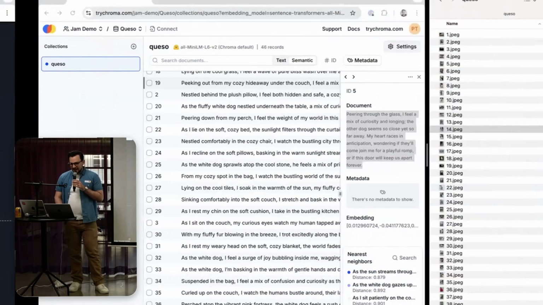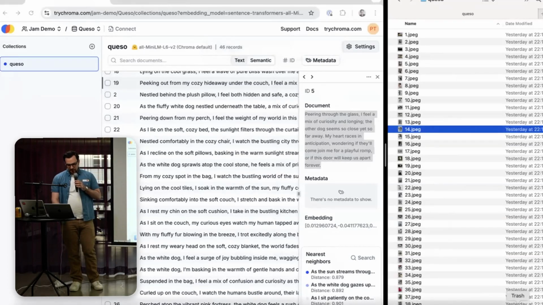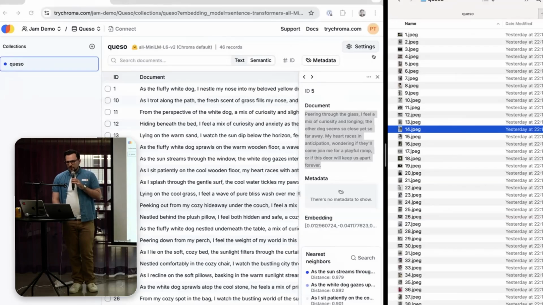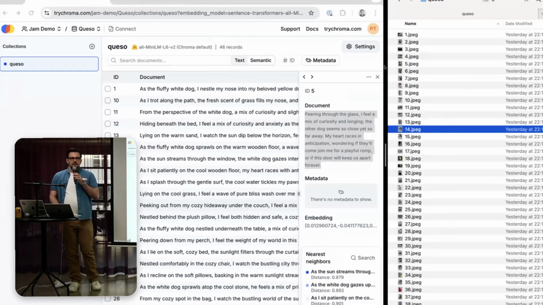Before we test it out, digging in a little under the hood, one of the things it did is it went through and generated captions for each photo and put them all in Chroma. Has anyone here used Chroma before? Some people? Yeah. It's known as an open source AI application database, and a lot of people have used it in Python and Docker. This is a sneak peek of a cloud product that we're working on for Chroma. It's really cool because it's serverless, and it stores your data on S3, so it has really low storage costs if you want to put a lot of data into it across a lot of collections.